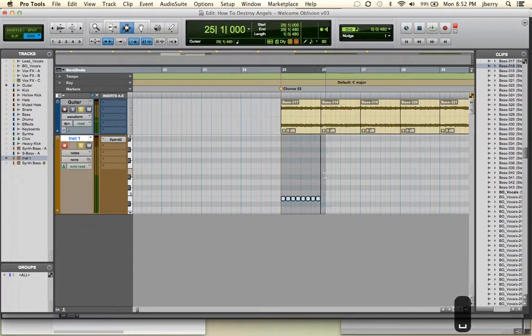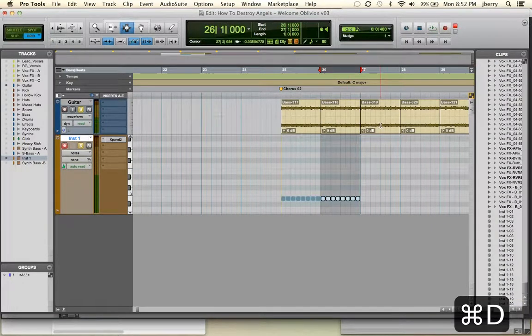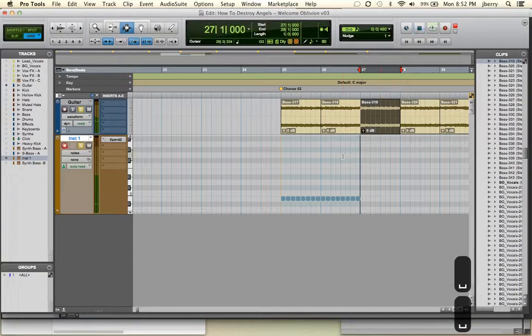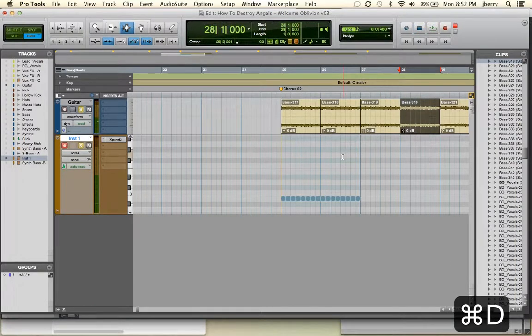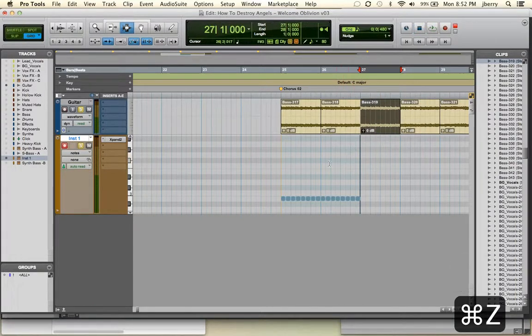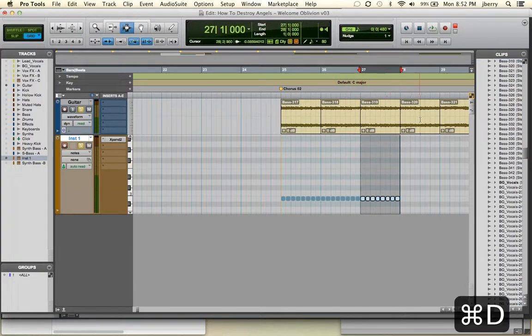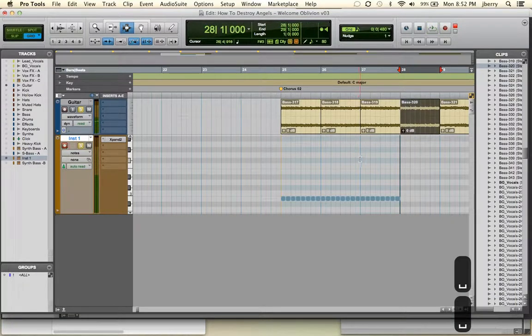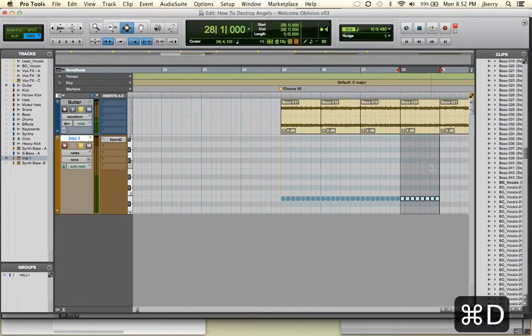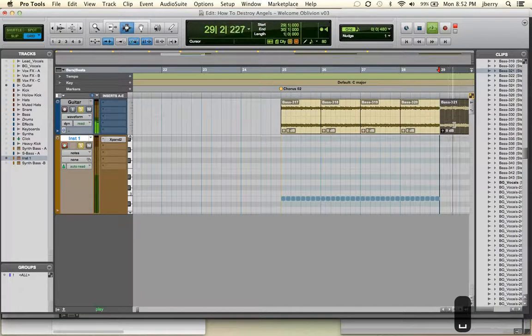It just repeats the same information here, so duplicate it. Same information there, duplicate. Highlight the information. Duplicate again. Yeah, it gets pretty easy, doesn't it?